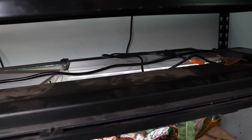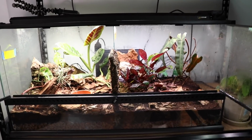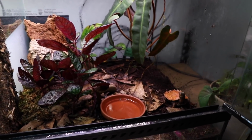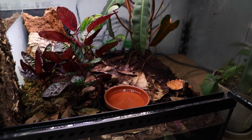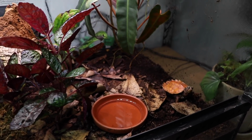They're not for sale, like you can't buy them anywhere, so that's just something you guys have to keep in mind, but their tank is looking awesome. I am thrilled with the way their tank has kind of played out. As you can see, the female, I have actually taken all of the giant piece of wood out. It just allows her a lot more space to roam around and enjoy her tank.